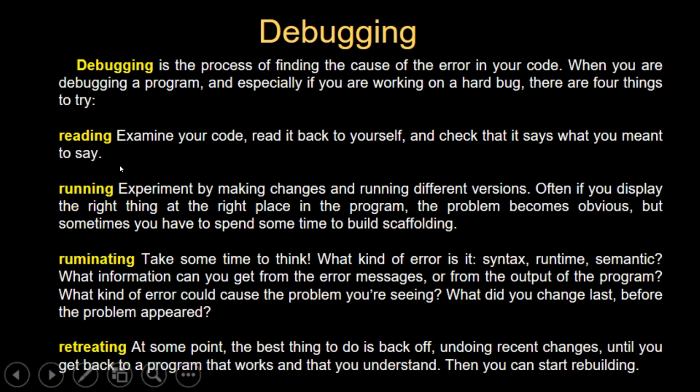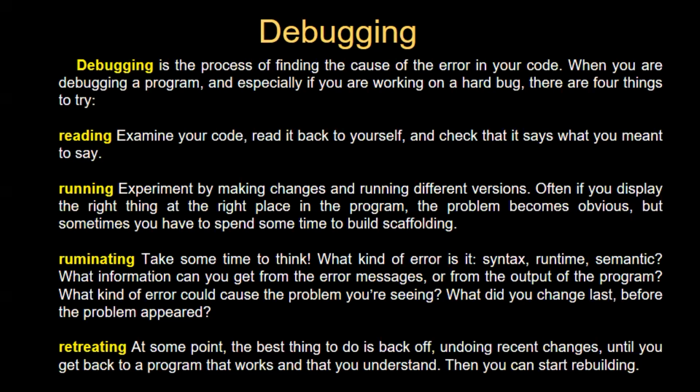So first, read. So examine your code, read it back to yourself, and check that it says what you meant to say. Okay. Tingnan mo isa-isa per line. Okay, examine mo yan per line. Saan ba banda nag-error? Ano bang kulang ko dito? Baka kulang ako ng close parentheses. Baka nakalimutan ko yung quotation mark ko.